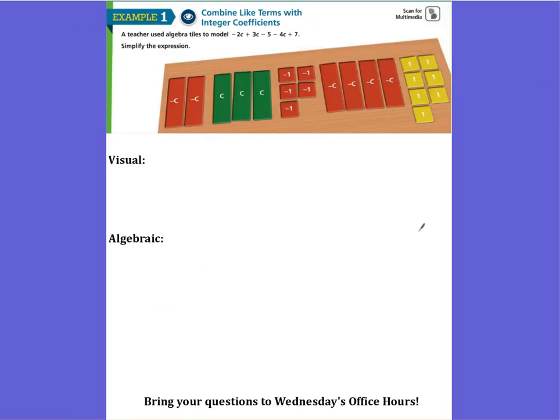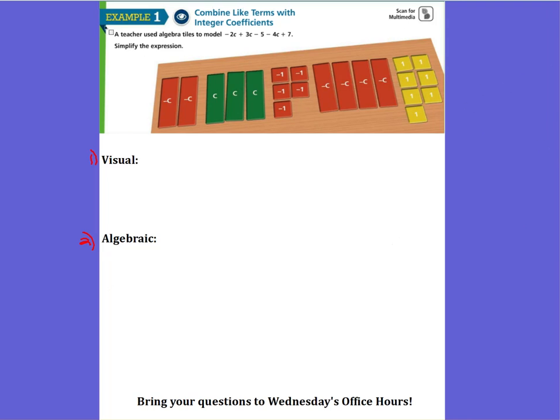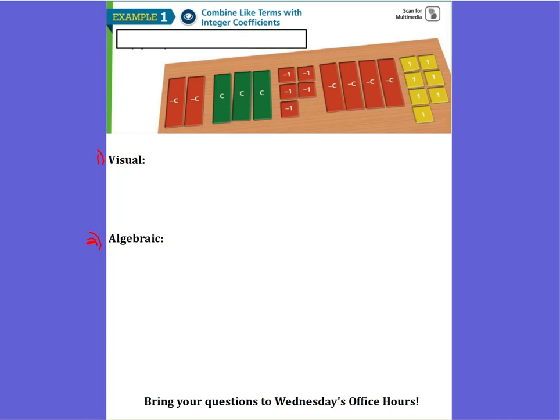So we're going to take a look at that concept of combining like terms. We're going to start with the visual, and then we'll connect it to the algebraic. So let's start with this example. We're not going to worry about the algebra yet, so I'm just going to go ahead and cover that up. We're going to worry about the visual. So it looks like we've got a variable of c. Let's call that our variable. So it looks like C tiles, C tiles, C tiles. And it looks like we've got some constants here, so terms that aren't attached to variables at all.